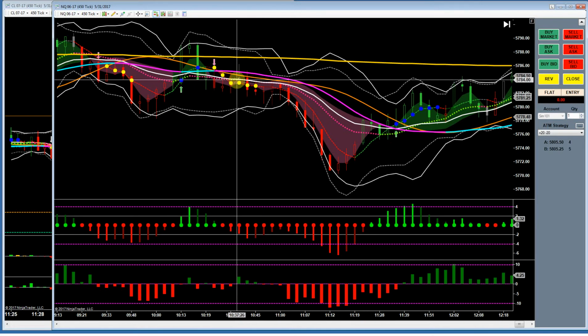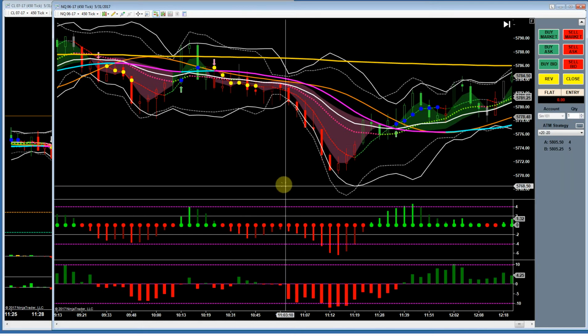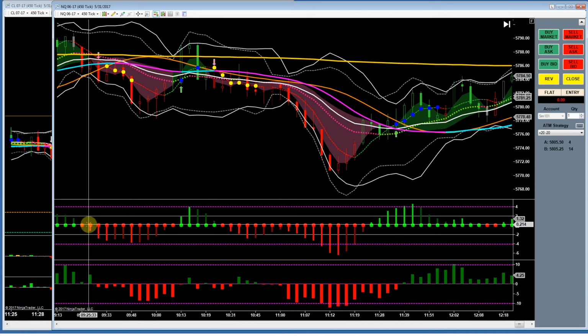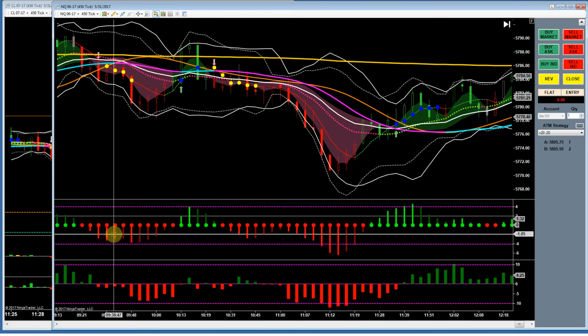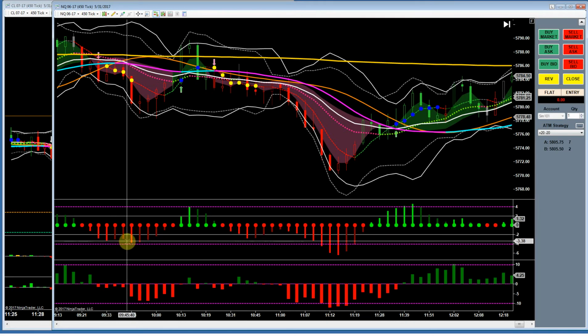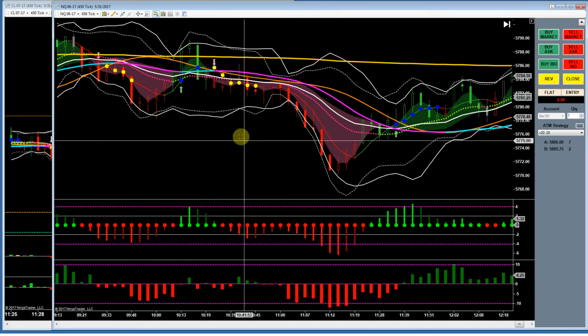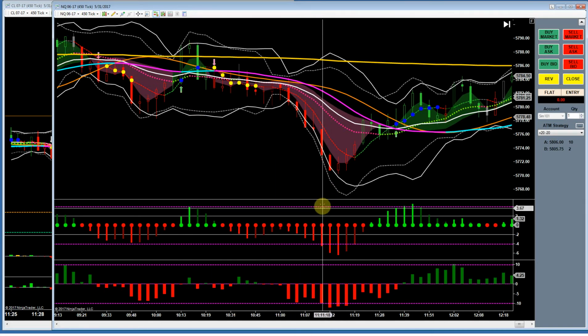But look at this. Look at how the Cobra, this 10 line or this 4 line, is kind of a level. You can see it on the upside here and here. It tends to be a level where a lot of pressure comes in on the market. It tends to show peak areas where the market reverses. You can see right here, reversal, right here, reversal, and then right here they got blasted a little hard.